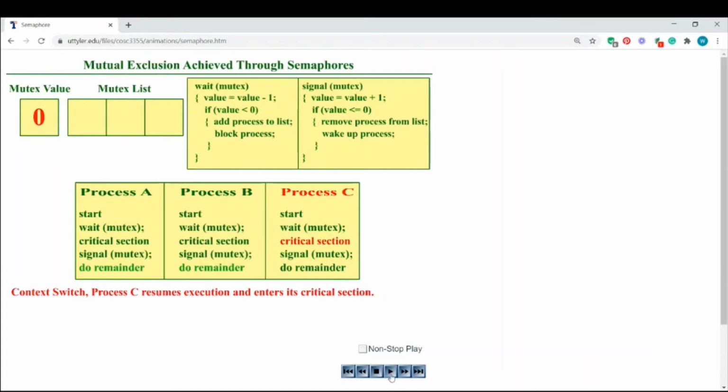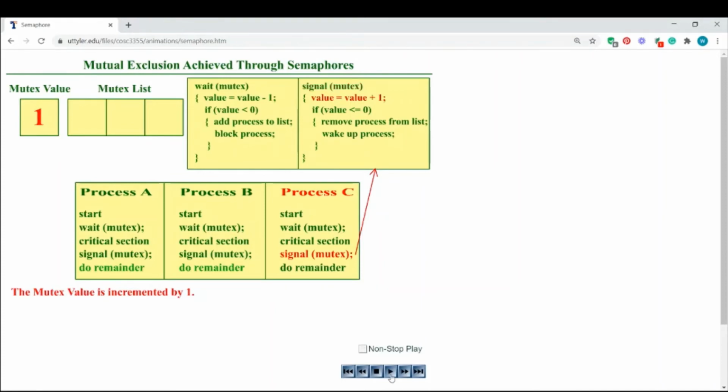Then context switch: process C resumes and enters the critical section. When finished, the same thing, it goes to the signal mutex and increases the value of mutex.